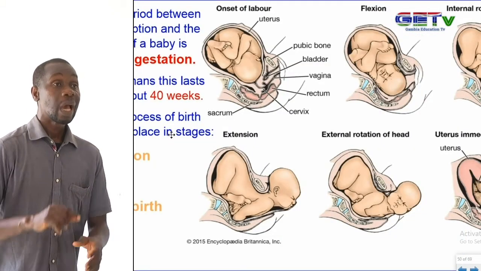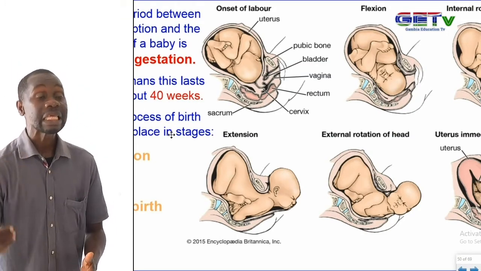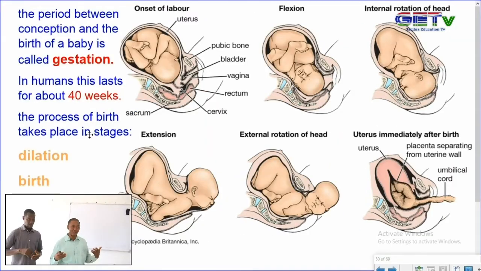The period between conception and the birth of a baby, we call gestation. Conception means when an egg is fertilized by a sperm. But for this to happen, sexual intercourse must have taken place. But of course, it's even possible for fertilization to take place without sexual intercourse, because now the sperm can be obtained and introduced into the womb of the mother, or the fallopian tube to be precise, because that is where fertilization takes place. It's a very important question sometimes. Where does fertilization take place? It takes place in the fallopian tube.